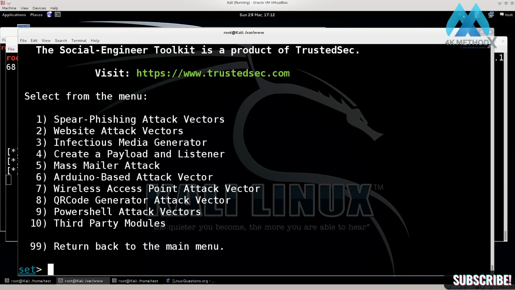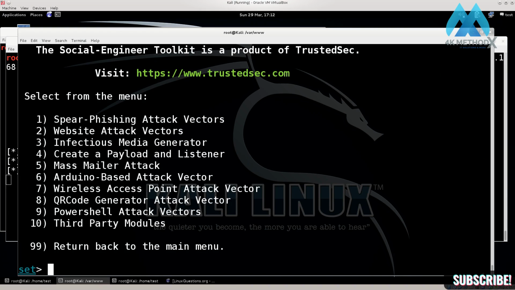There are so many vectors of attack. It's ridiculous. Something is bound to work on the site that you want to do something on. Not only in the Set Toolkit, but you have so many tools here in Kali Linux and on the net. So many options. Something is always bound to work, so don't worry about it.